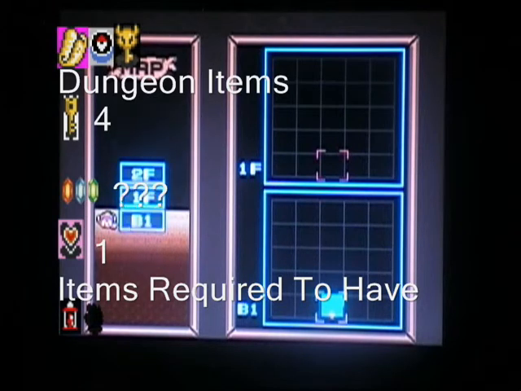You may have noticed that I put a question mark next to the rupees, because depending on how many enemies you kill here, I won't actually know. You may notice that there's a new item that has a 1 next to it, and that's the piece of heart. Actually, this piece of heart is not in the dungeon, it's outside of the dungeon. But while playing this dungeon, you can get this piece of heart, and it's required to get it during the dungeon when you're playing it.